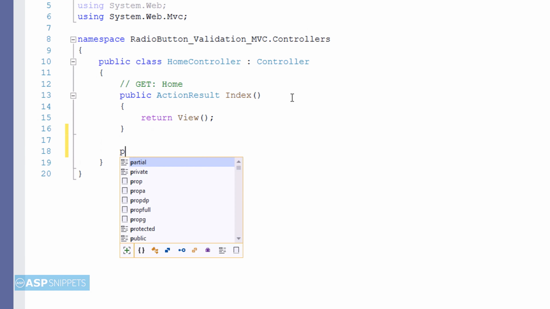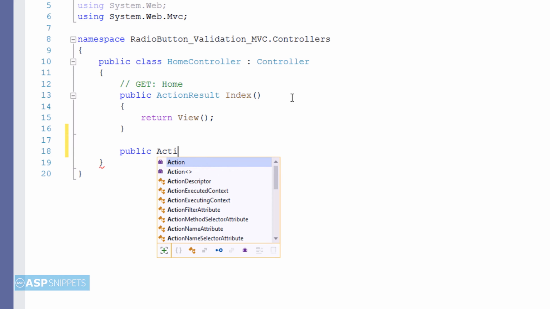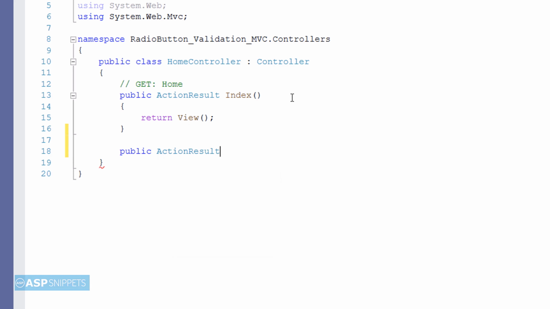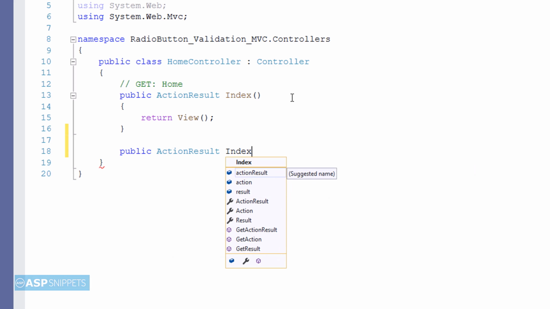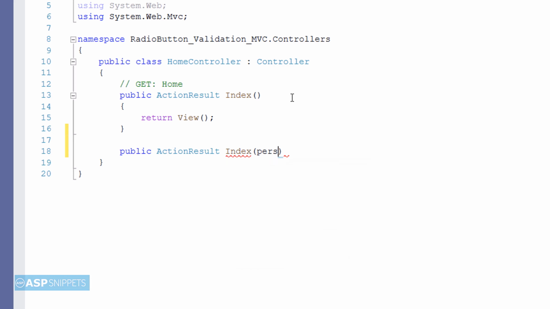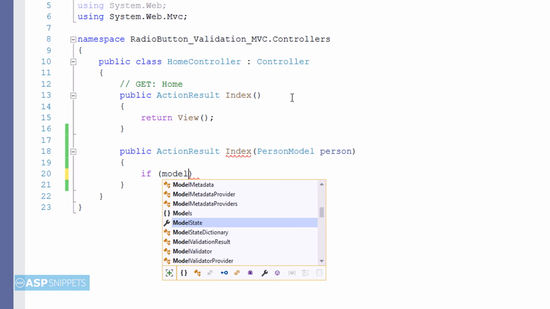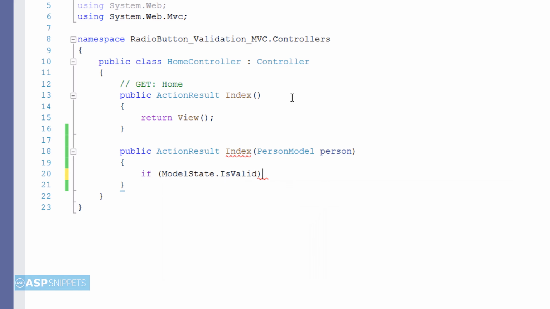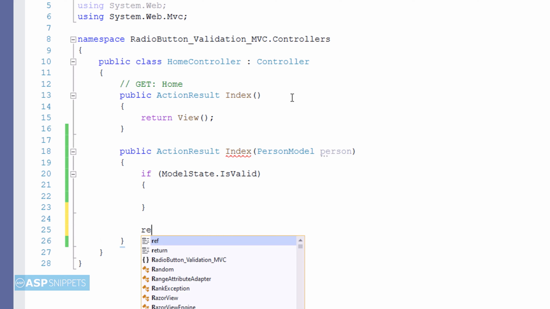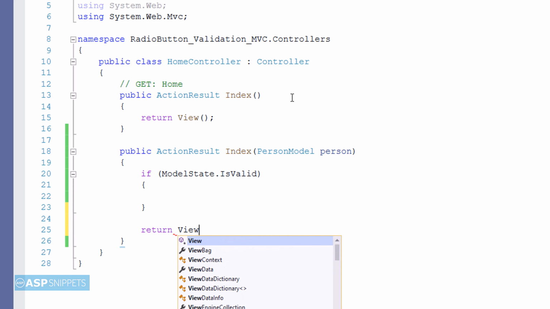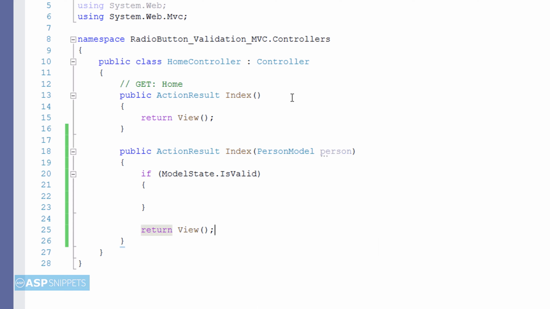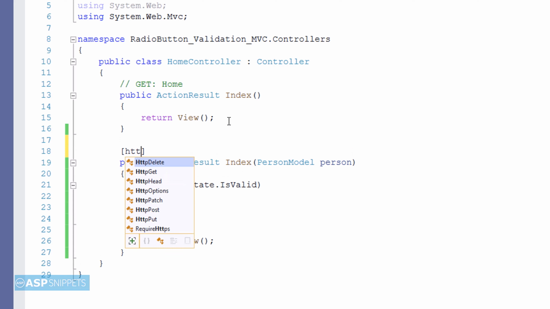Inside the controller, now I am adding an action result method for handling the post call. The reason is that I'll be submitting a form, so that form will be submitted to this particular method. I am naming it Index, and I am passing the Person model class object as parameter. Inside the action method, the state of the submitted model is checked using the ModelState.IsValid property. In the end, the View function is written which completes the action result method. Now let's move to the top of the action result method, where I'll be adding the HttpPost attribute.